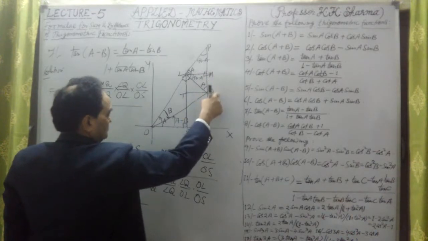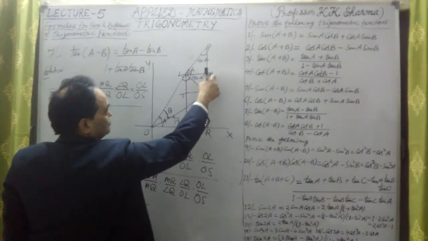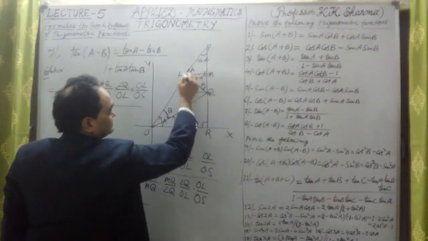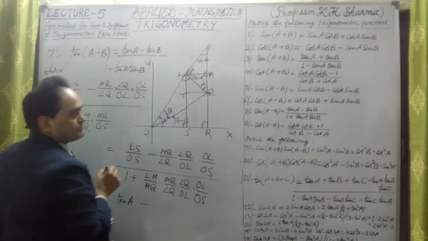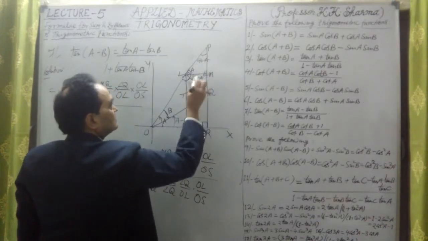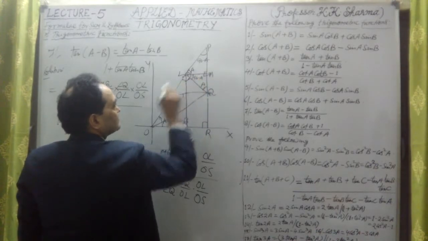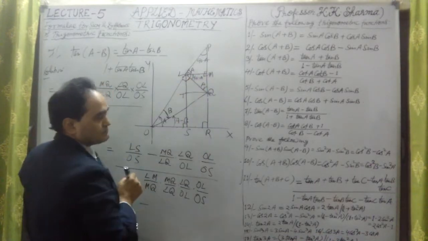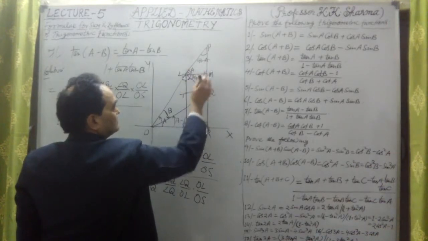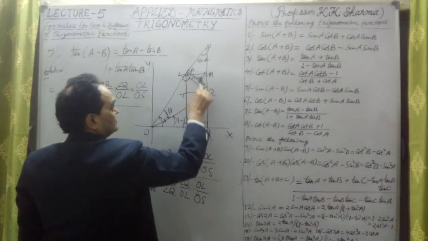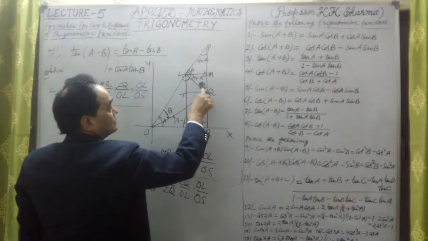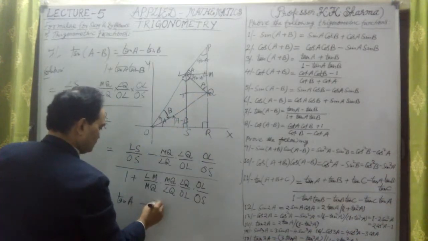MQ upon LQ. MQ is the base here because this angle A, we are considering this right triangle. This is the right angle. Angle L and Q is an angle 90 degree. This angle is 90 minus A. But this angle is right angle. Okay, so MQ is the base. The perpendicular is Ln, side opposite to angle A, which we are considering. MQ upon LQ is Cos A. This is Cos of A.